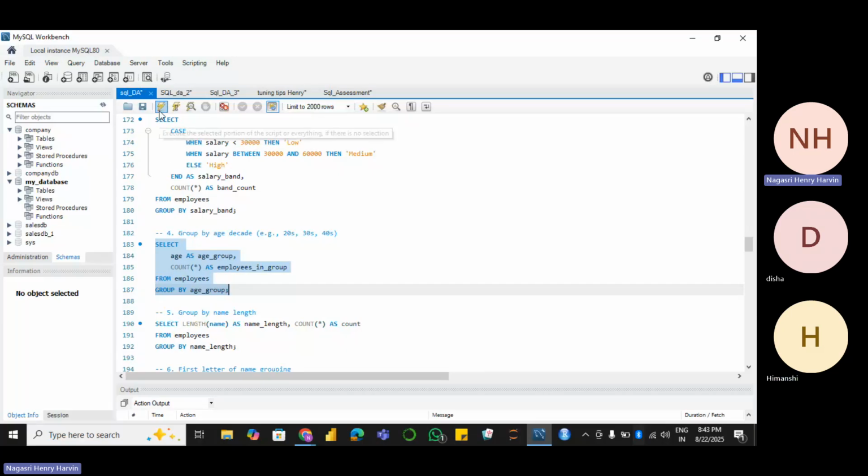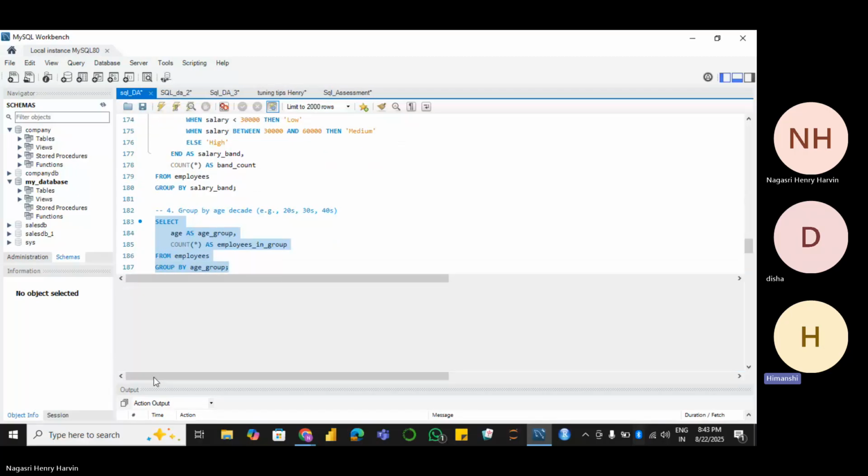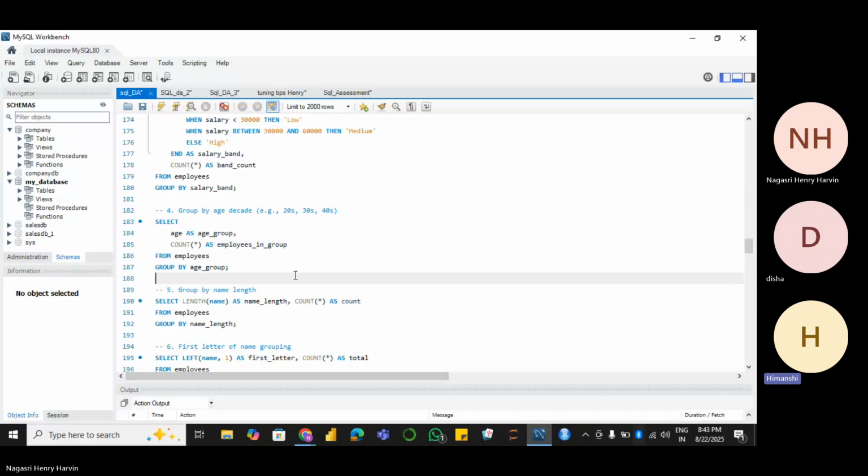Otherwise you can use the symbol. The symbol is there, right? Execute the selected portion of the script, the thunder symbol. Ma'am, I was using the same option, but there was an error. I don't know why it was showing an error. At first it was going perfectly, but then by mistake I applied a comma, and after that there was an error.